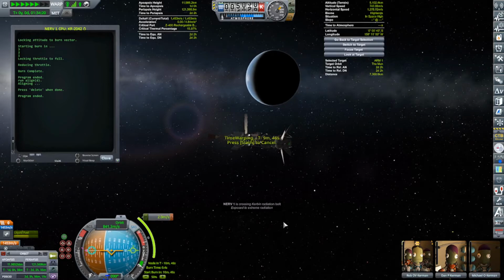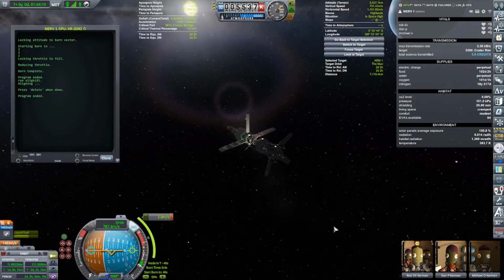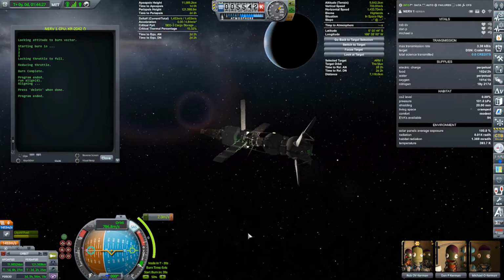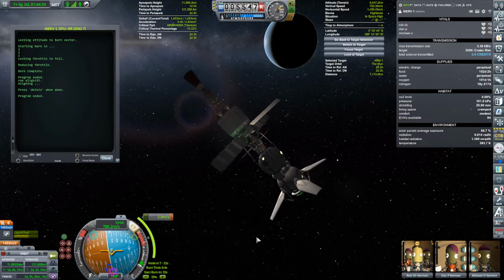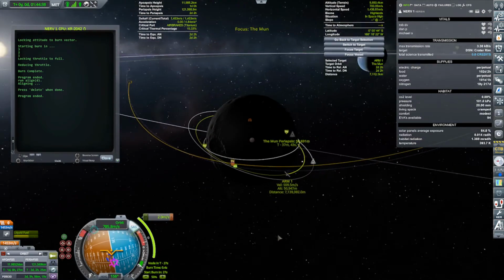Crossing radiation belts, of course, but this thing has plenty of shielding. Let's get up here so we can keep an eye on our Kerbals. The radiation outside is 0.014 rads per hour, but inside it's only 1.369 millirads per hour. So we're okay here. Okay, let's shoot. No, I'm going to do this with RCS. Let's just get ourselves onto the maneuver node from here.